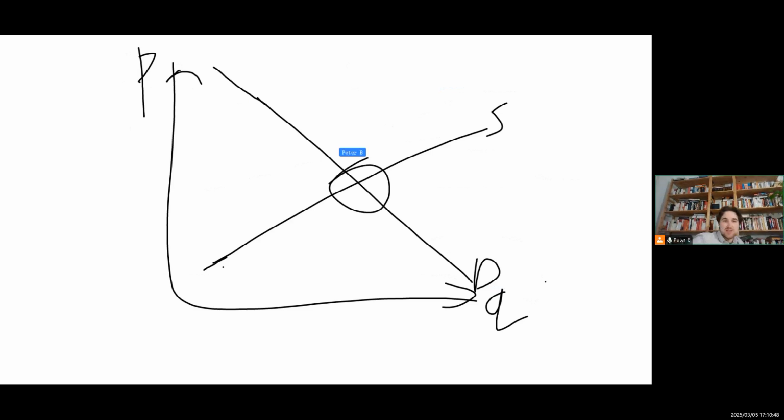Well, where they intersect is when the producer is happy to sell this quantity at this price, and the consumer is also happy to buy that quantity at that price. So everyone's happy and they do a trade, and that's market equilibrium. And that's that. That's happy days, really. Assuming that we do get to market equilibrium, but that's a whole other kettle of fish.